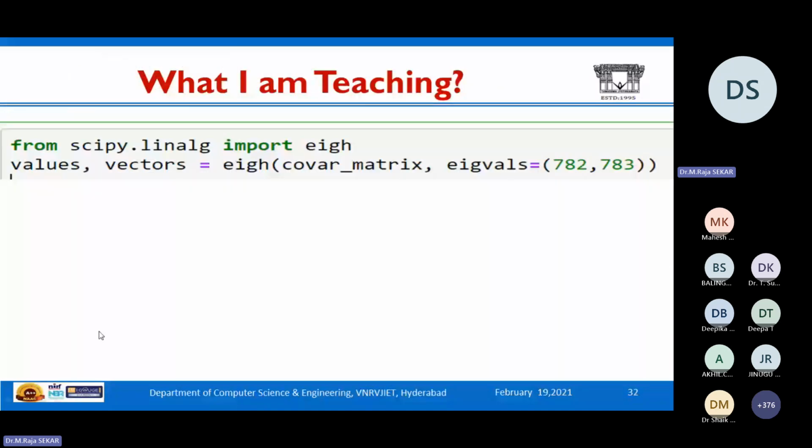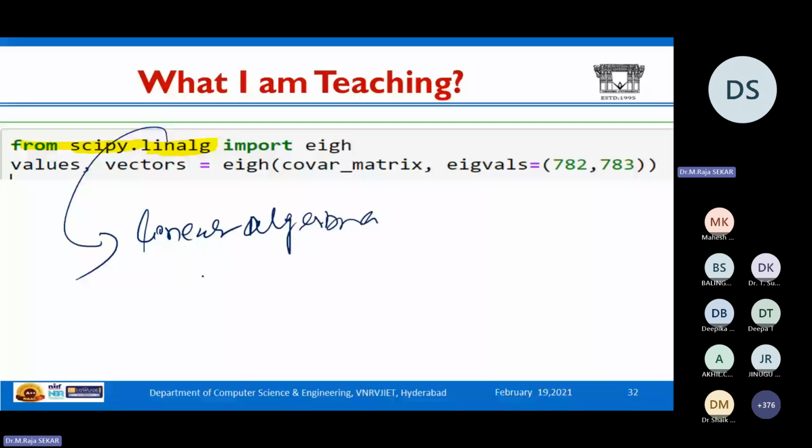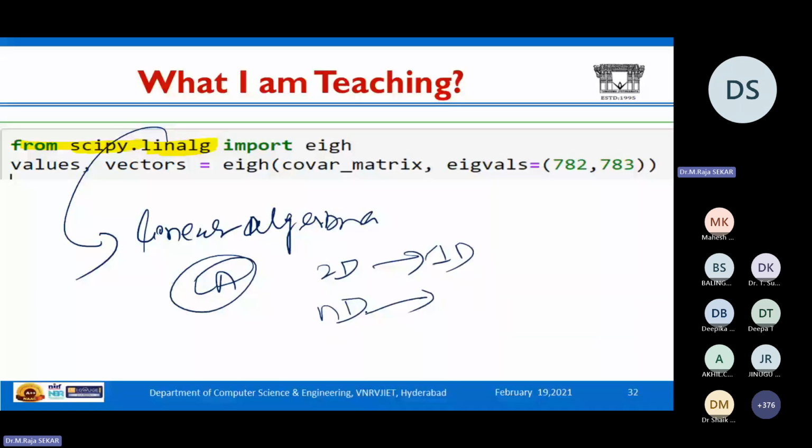Just see. For those people who are really working in machine learning, there is the SciPy library, sklearn, SciPy; all these are very important libraries. linalg. Please type and search in Google search. linalg means linear algebra. In the introduction itself, we were saying linear algebra has so much of a role. If something works for 2D to 1D, it will work for ND also. That's the power of linear algebra. You can extend this, isn't it? Yes, linalg means linear algebra.